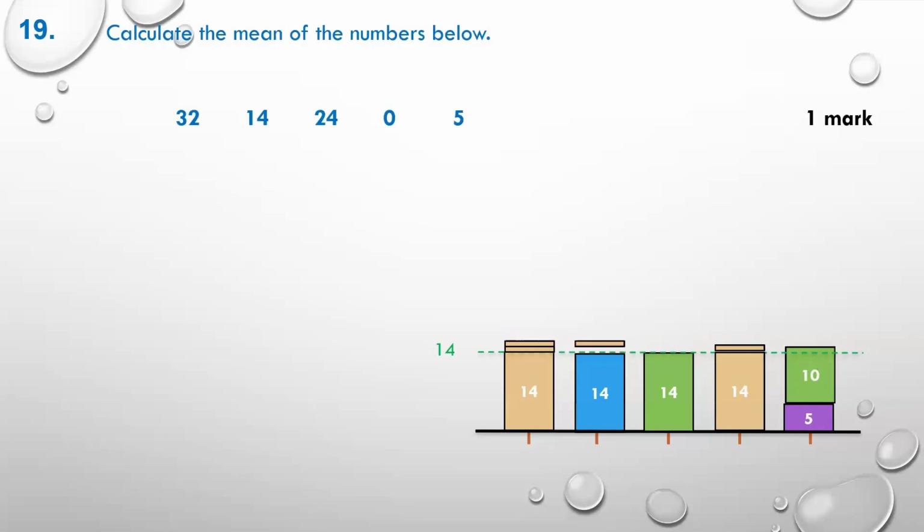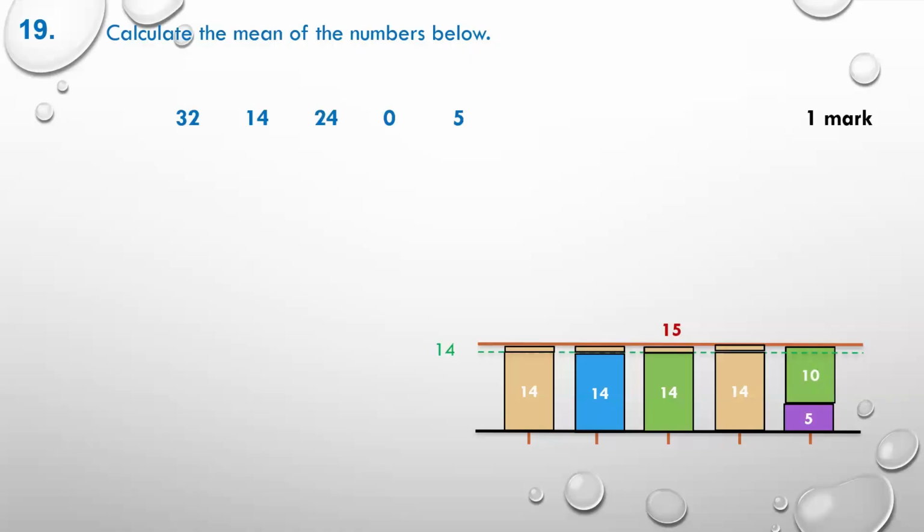Let's take another one and carry it across by the green. 14 and 1 is 15. So we have 15, 15, 15. Only the blue one is missing 1. And when we carry it across, we have 15 there as well, and we're left with 1 there. So what does that mean? That when we redistribute it, everybody gets 15. So that means that our mean is 15, and we solve the question.